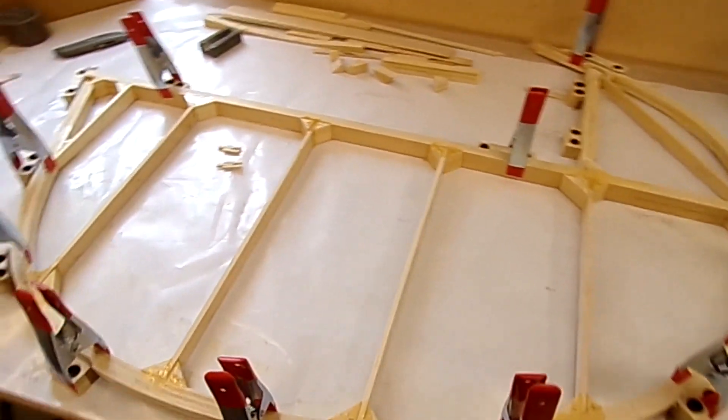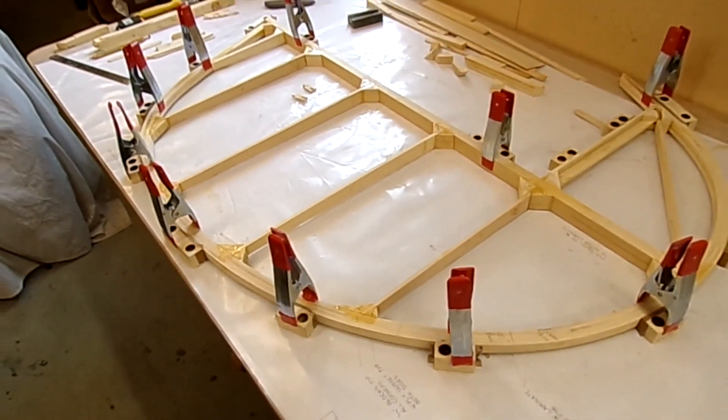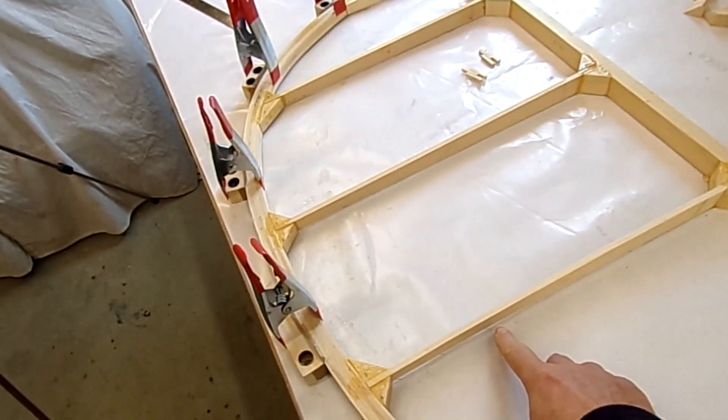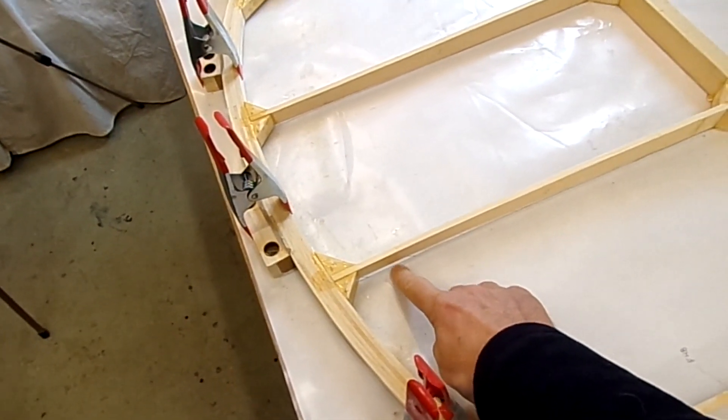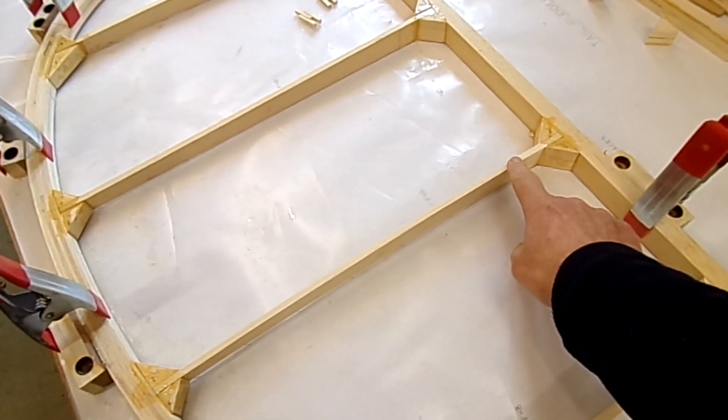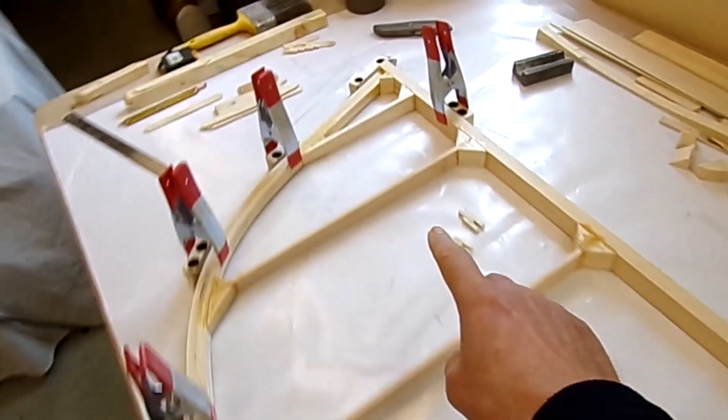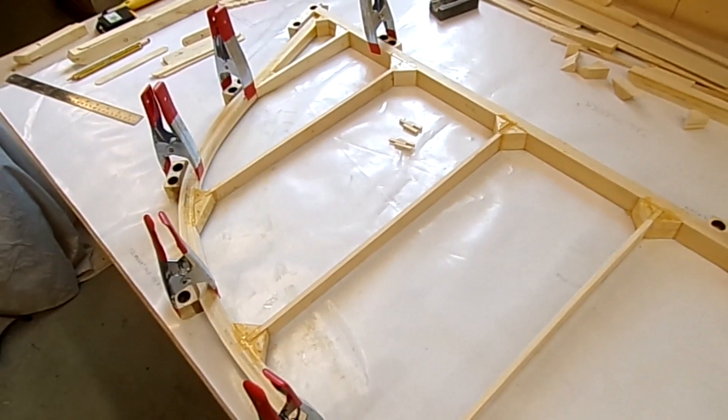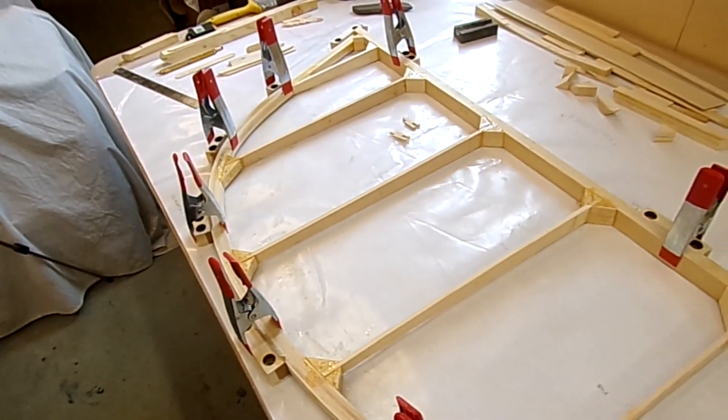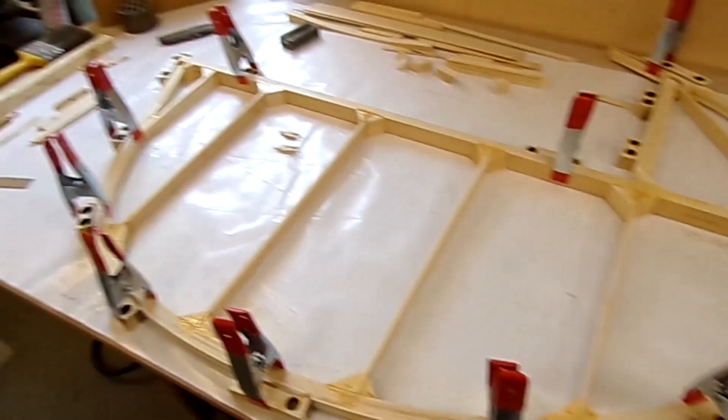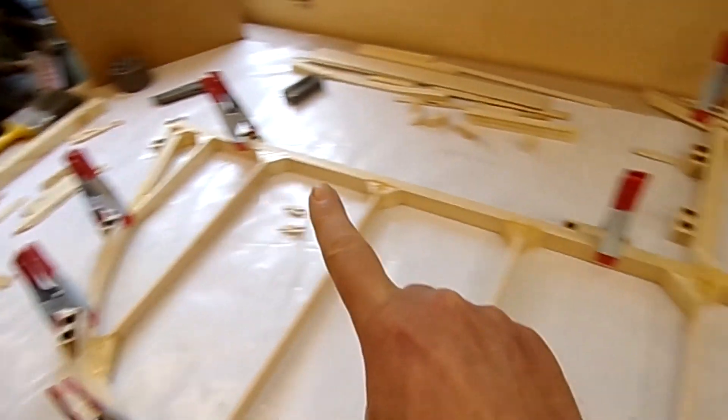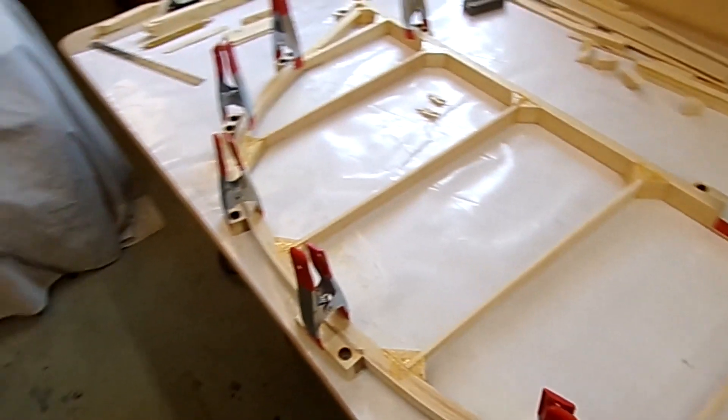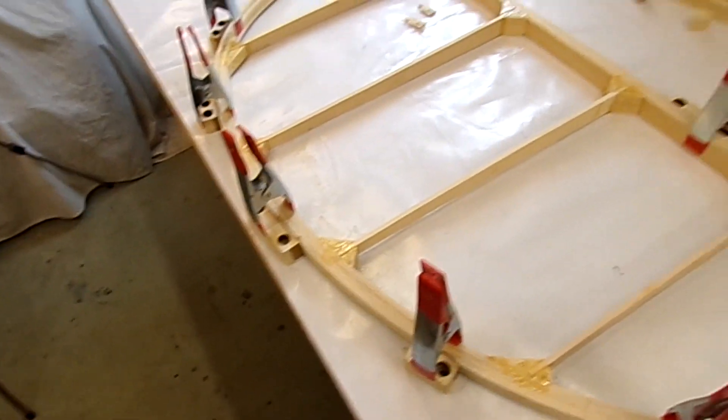Okay so basic rudder complete. We have all the ribs installed tapered, that took a little bit of time to get those nicely tapered to the two inch point except for the bottom one which is tapered all the way to the front. I'll go into that in more detail in the next video. In fact in the next video we'll deal with the bottom and the top up here as well as the final finishing around the trailing edge and leading edge to get the final shapes there.